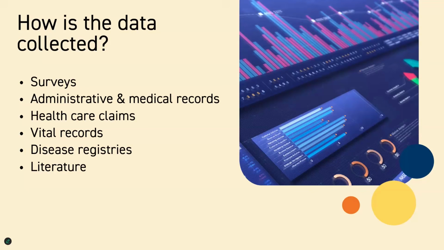And then, of course, a lot of literature will also have health data and statistics in it, particularly anything that is a randomized controlled trial or case study. These will all have research in them that should tell you how they got those statistics, how they got that data, and you'd be able to analyze it from there and draw your own conclusion, as well as seeing what conclusion they drew from it.